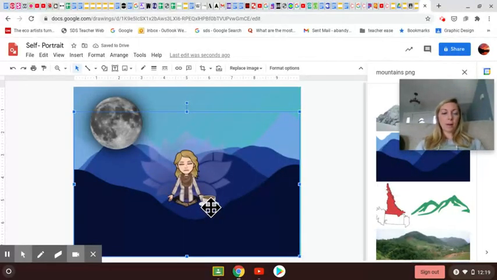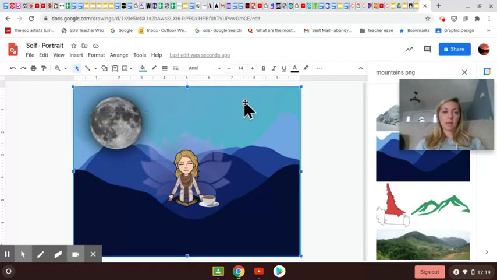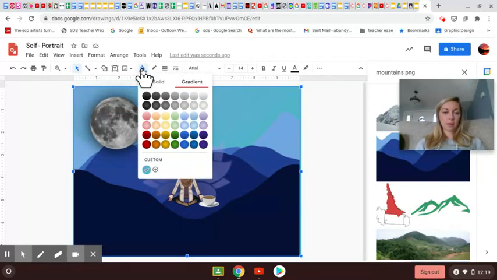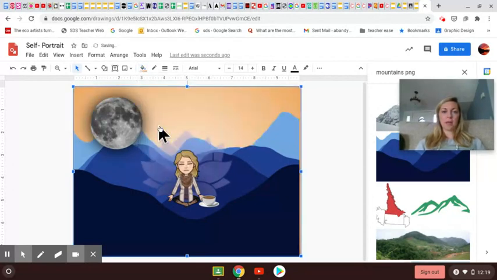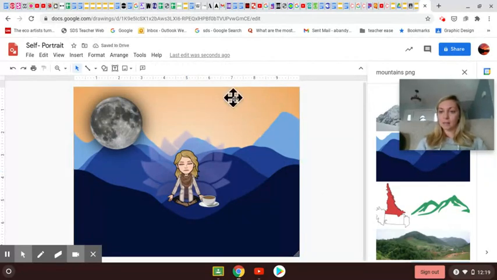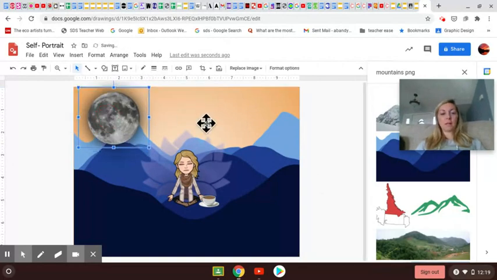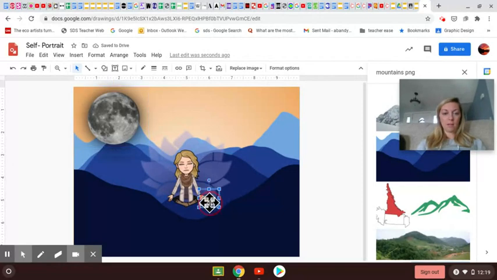And now that I think about it, it'd be kind of cool to make this shape a different color. I guess it doesn't make sense for the moon, but I think it looks cool. So I'm going to do maybe a sunset situation. Maybe I'll play with my gradient a little bit more. Ooh, maybe I'll do that and make a sunset. That would be cool. Anyway, okay. So I've got my moon. I've got my sunset. I've got my lotus flower, my yoga, my coffee, my mountains.